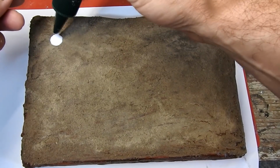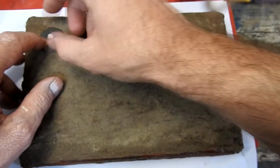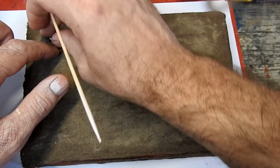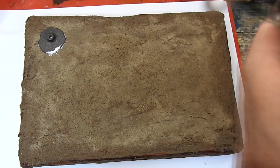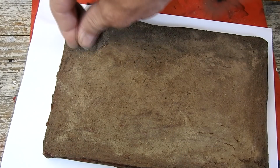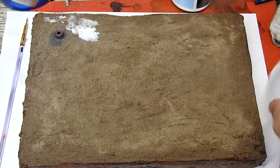I want to have a tree on my diorama, so I'm going to glue the base of it on here before I put my grass on. Just using some tacky glue. I then add a bit more glue and dirt around the base so that it doesn't look so fake there. And with my tree stump in place, I'm now going to start adding some grass.